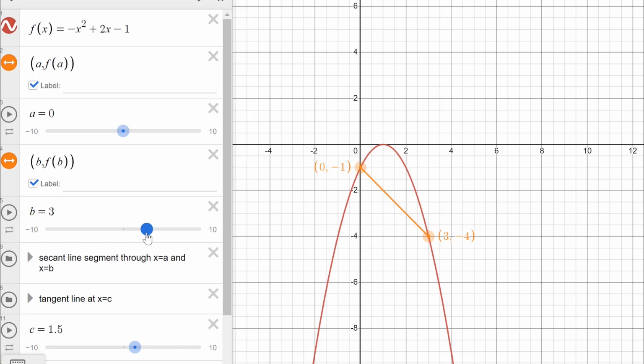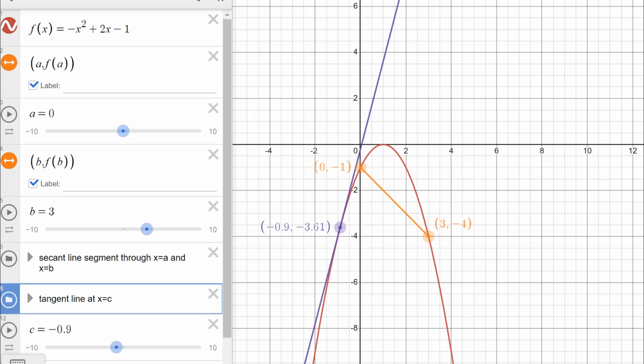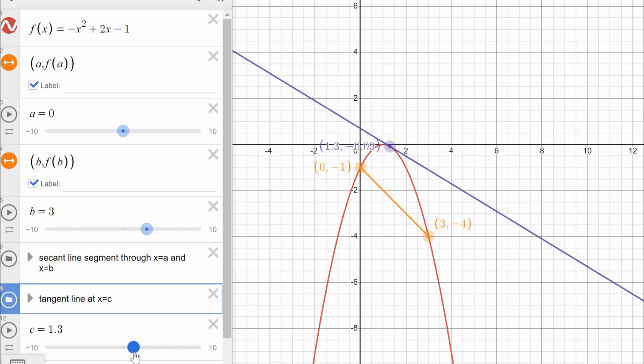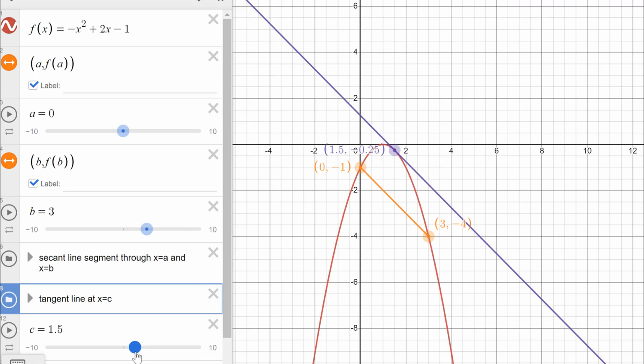And so this is the graph of the function, just to make sure that the answer we got makes sense. So we got x equals 3/2, so 1.5. So visually, if you look at this, you should see that if I think about the slope of the tangent line at 1.5, that slope should be the same as the slope of this secant line. I'm going to go ahead and put the tangent line on this graph. All right, so what I have here is a slider down here, and I can drag this around to change the value of c. And so from our calculations, we got c equals 1.5. So let me just drag that to c equals 1.5.